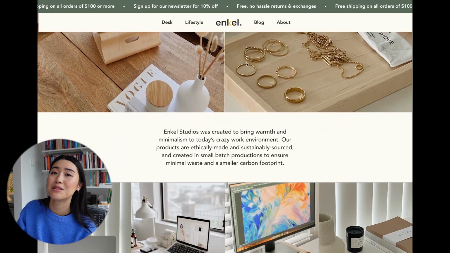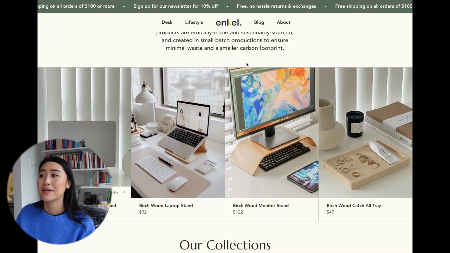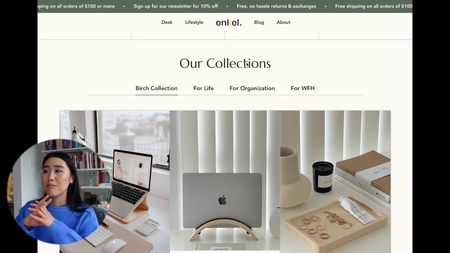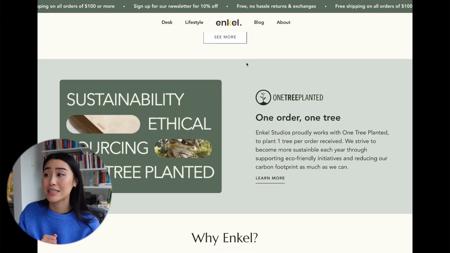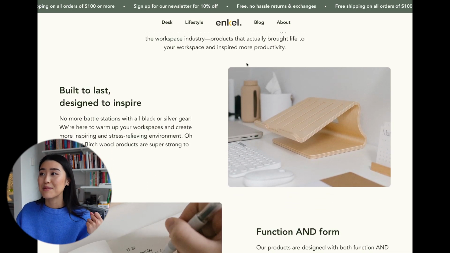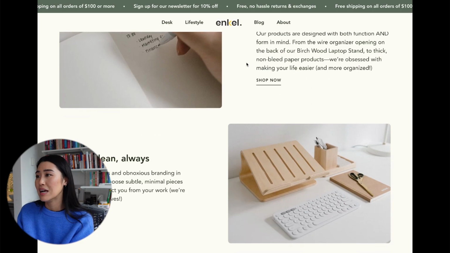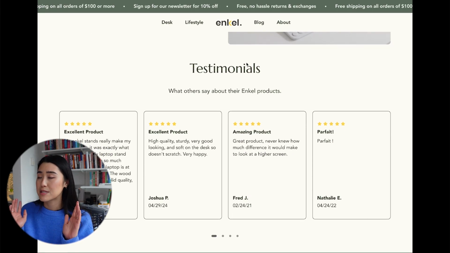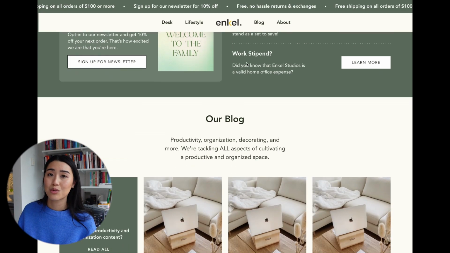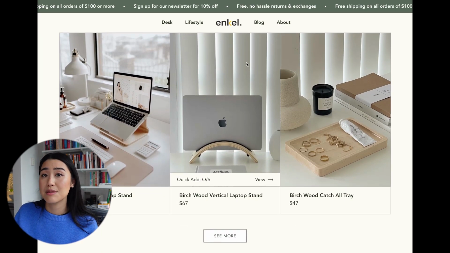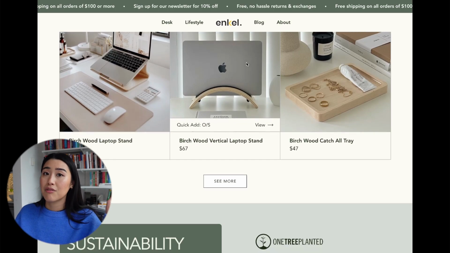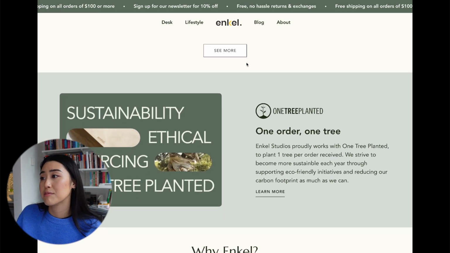Here is the final scroll of the site. As you can see, things just look a little bit more aligned now. I don't know if you could really tell in the last one, because I tried to make it as pixel perfect as possible, as I do with all of my designs, but now I can confidently tell you that using auto layouts, these are spaced and sized perfectly for this frame size. You can see the collections section that I sort of edited to fit into that portion of the page. I added actually a see more button right underneath that so they can see more from that specific collection. Made sure I rearranged some of those darker blocks to break up some of that white space.